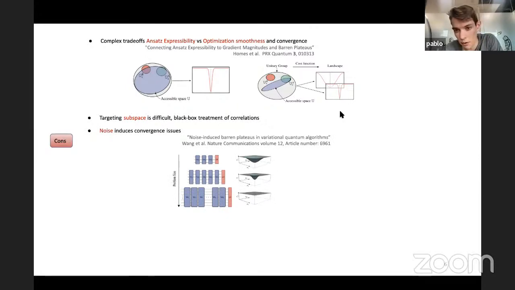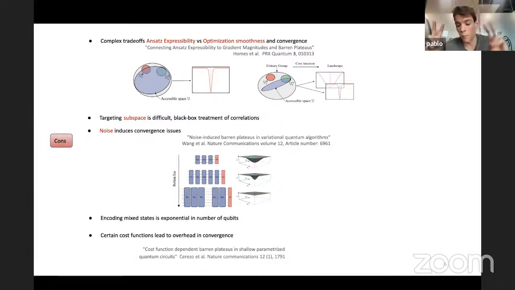Moreover, there are some other complexities not coming from the algorithm itself, but the quantum hardware. Okay, it has also been shown that noise induces convergence issues. I'm referring here to current, noisy quantum hardware. This would not happen for fault-tolerant quantum computers, okay? But for NISQ devices, this is happening. In case you try to introduce a lot of quantum operations inside your quantum circuit, you get, again, to this point of flat plateaus and local minima, okay? Which is something we are trying to avoid in our optimization process.